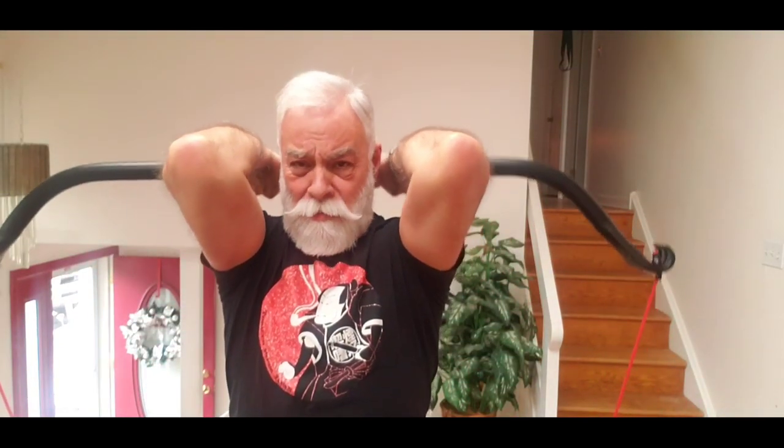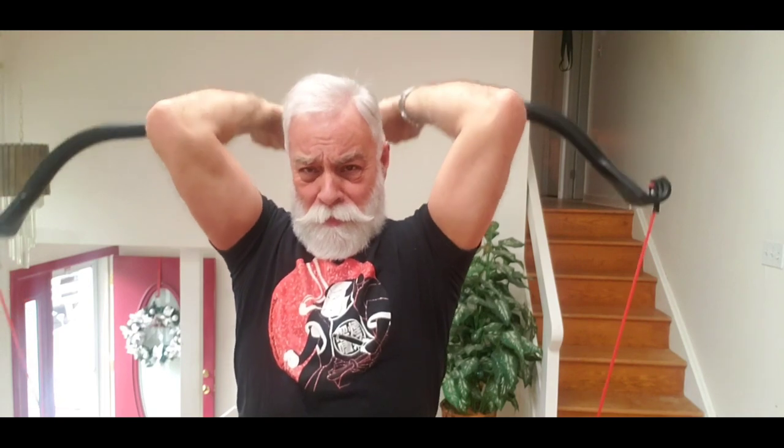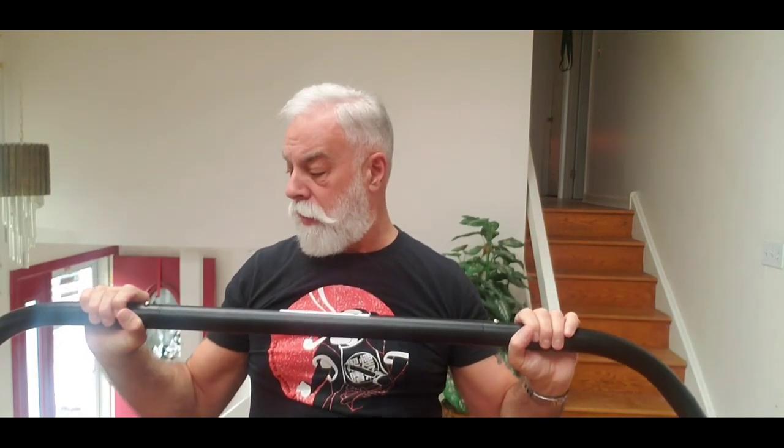Let's try triceps. Step on the band, feet at about shoulder width. Bring it up. We're going to do tricep extensions. Let's see. It's pretty wild. I could see where this would be really effective. Let's just try the military presses.